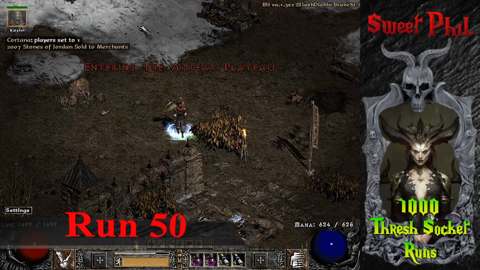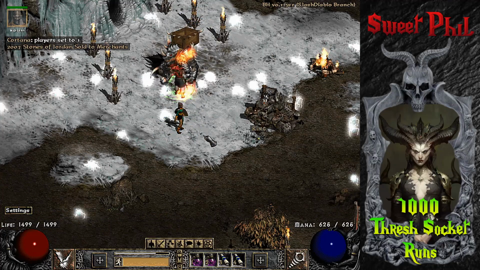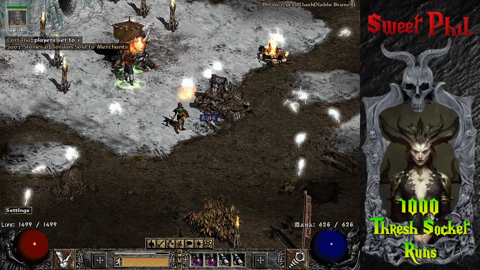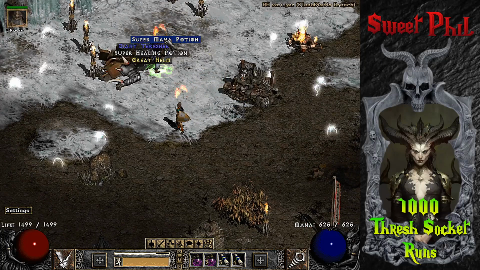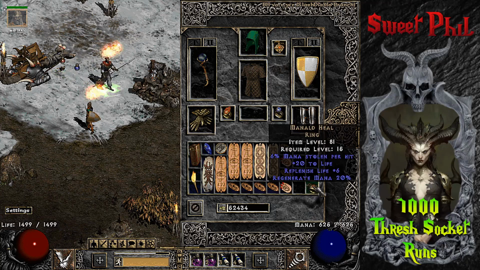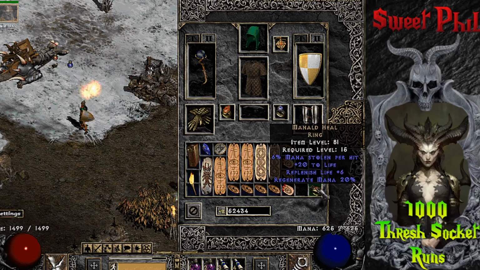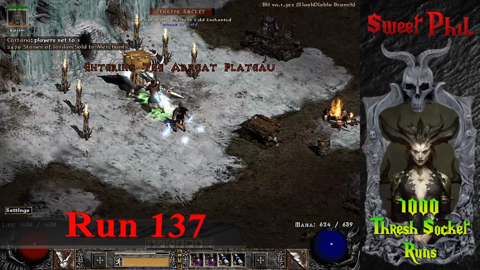This is a wild start to this run project. Diggers run 50, and I pop open a random pile of rocks here, and out comes a unique ring, and you'll never guess, but you did guess it. I finally got my SOJ. I just want an SOJ. Sometimes I hate this game, sometimes I love it.